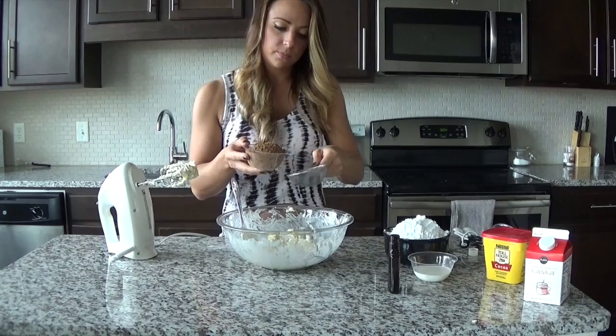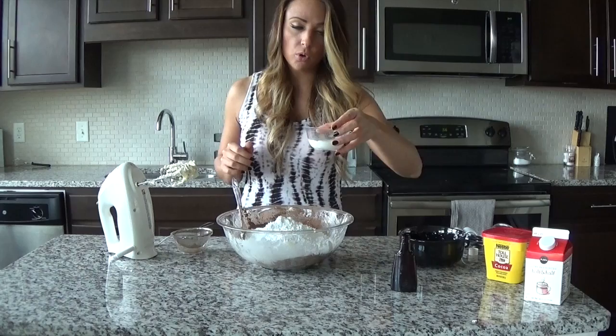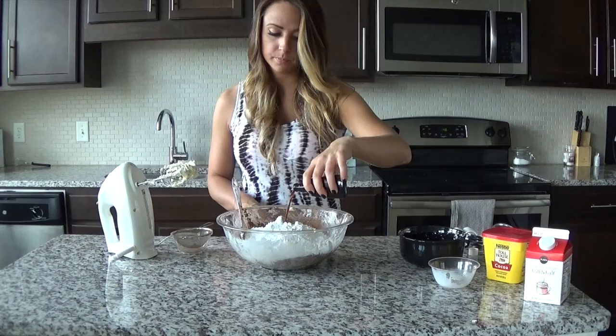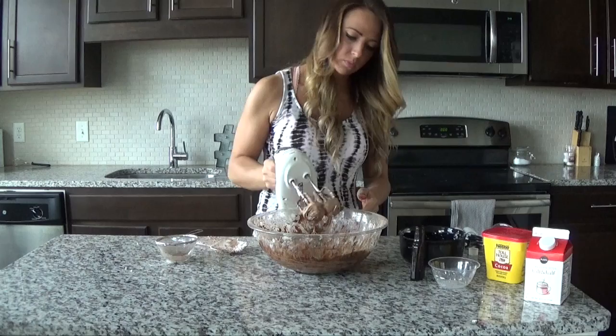Now we add our powdered sugar. Then 4 tablespoons of half and half. And 1.5 teaspoons of vanilla. And then we mix all that together. And bam, looks pretty good.